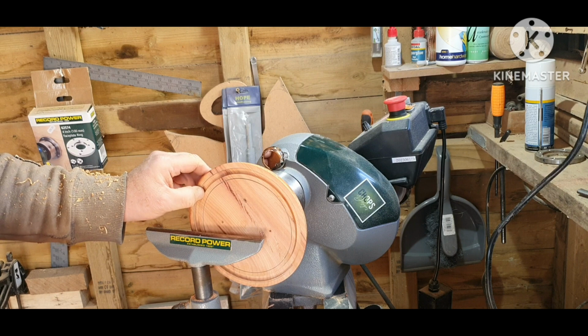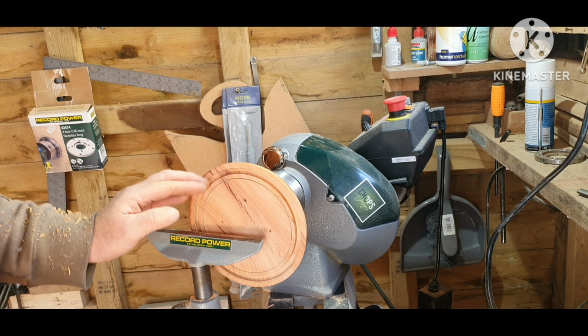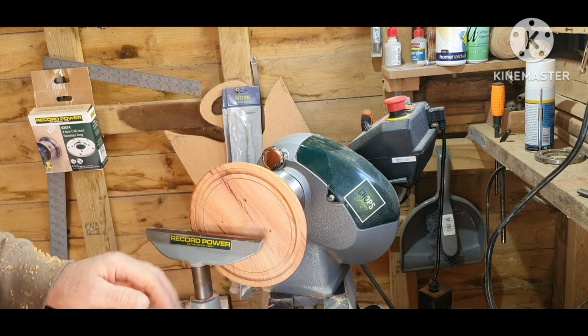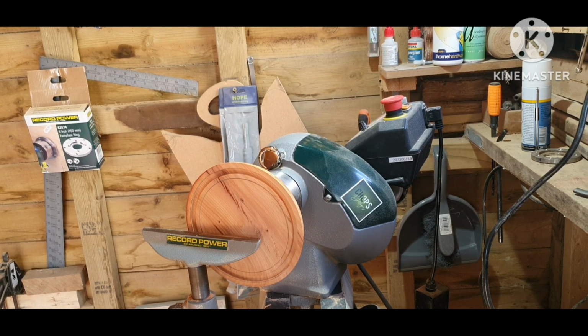Right, so that being my inlay, the edge of the bowl and the edge of the inside. So I'm going to just hog all this out then. I need to get my sharpening system going. So annoying.